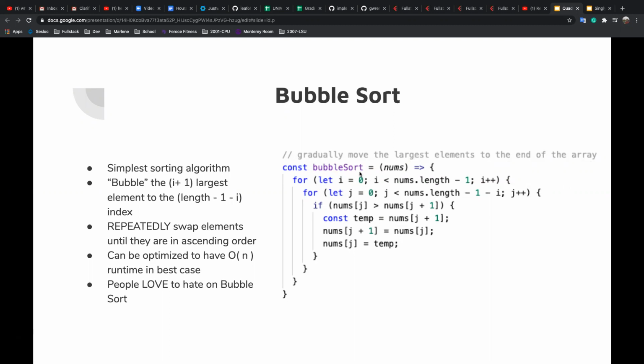We've got i starting at 0, and we're going to go to less than nums.length minus 1. And why do we have the minus 1? Well, we've got the minus 1 because we're going to have j in this inner loop, and we're going to go to j plus 1. So we don't want to index outside of the end of our array. So nums.length has to be the last element minus 1. So when we do the plus 1, we won't be going out of bounds and indexing something that isn't there.